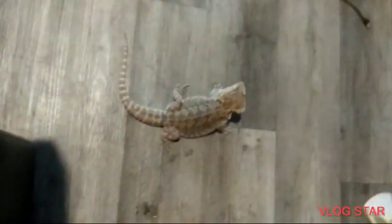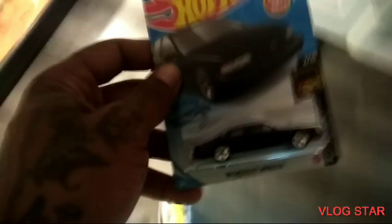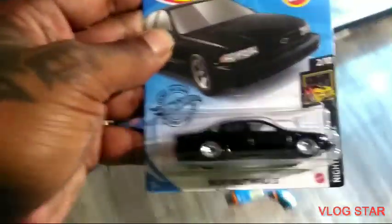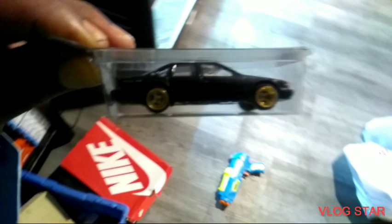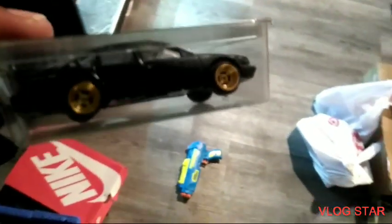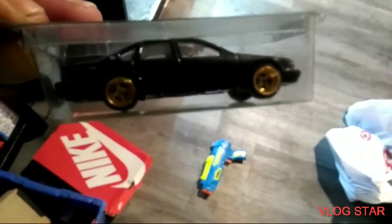Look at Zadie — she's just chilling there. I just fed her some crickets. We got the 96 Chevy Impala SS — I had that one already also, but cool. We could make that a custom. Yup, already got one with real riders and some custom wheels on it — the gold ones. Yeah, this is dope.